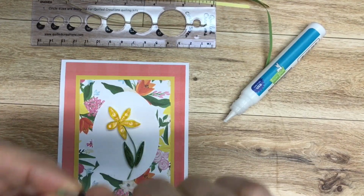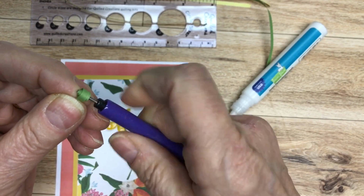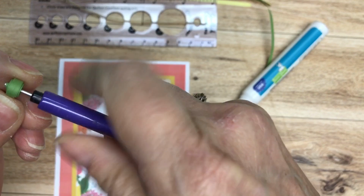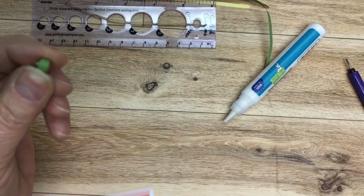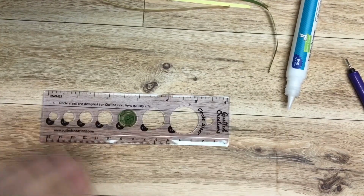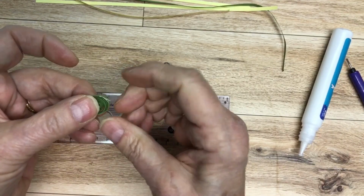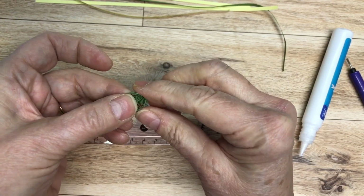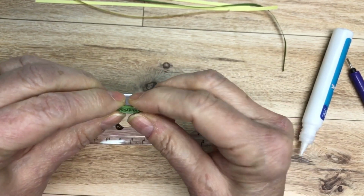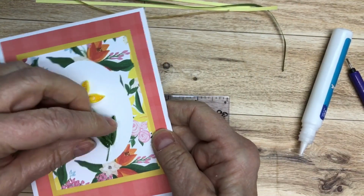So now we're going to quill. So this obviously takes a little longer. Guiding with your thumb. Whoops. And once we come to the end, we release it, and then we're going to put it into a size 2. So this one's a big one. See that? Let it relax. Take it out. So when you're squeezing this one, you want to kind of hold the middle and then squeeze this end and then squeeze this end, pushing that center in, and then squeeze the sides. So we're making it elongated. So then we have a leaf, and then that leaf you're going to glue on to your card.